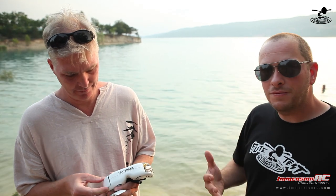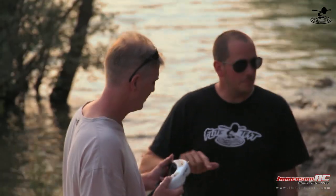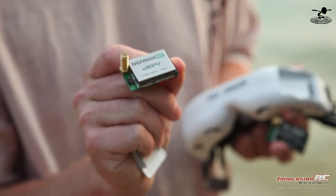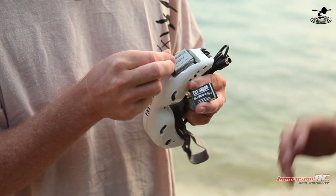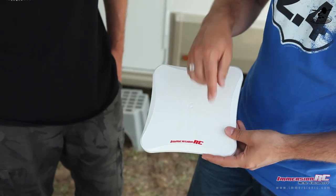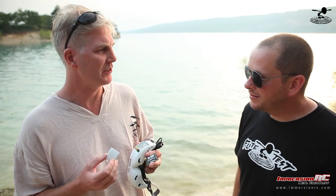Along with that, a lot of people are flying easy UHF and long-range systems. Now that frees up that 2.4 gig band again. And you can change out this module now. So if you're flying a long-range system, you can go to 2.4, which gives you far better distance, doesn't it? So if you want to fly a little bit further, use your UHF and drop that in. Now, I wouldn't suggest that. We were flying earlier with patch antennas for 5.8. They're nice and compact. I wouldn't suggest doing a 2.4 patch on your goggle. That's a little bit extreme. No, but a 2.4 Omni circular polarizer is absolutely lovely.